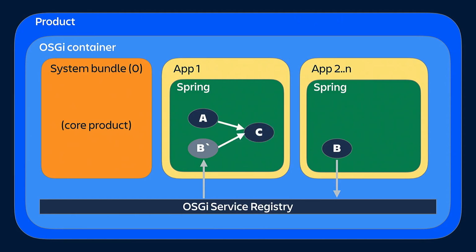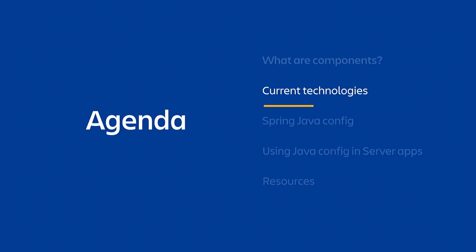And app 1 might have another bean, another component C, that depends on type A and type B. And this all works fine at runtime because C needs an A and a B, and there is an A and a B in the same application context, so that the auto-wiring is successful. C has no idea that B prime is actually a proxy to a service that's coming from another app. As far as it knows, it wants a B and it gets a B.